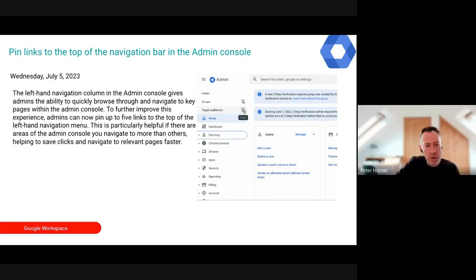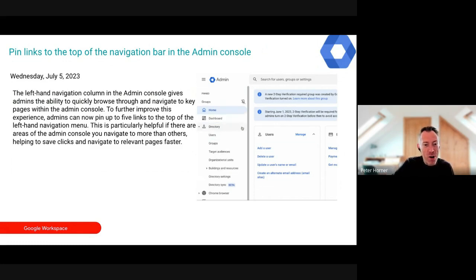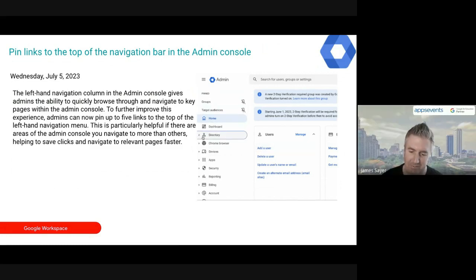Yeah, this looks like a really good update and makes it look a bit more like Google Cloud Platform. If you've ever been in there, you can do the same kind of thing and pin your most used services, which is really useful because the admin console has really grown a lot over the last few years in features. So yeah, looking forward to getting it. Adam, good point. Adam just said, why did it take so long? Exactly, I agree. Yeah, the admin console is a bit of a beast now to manage. There's a lot in there.